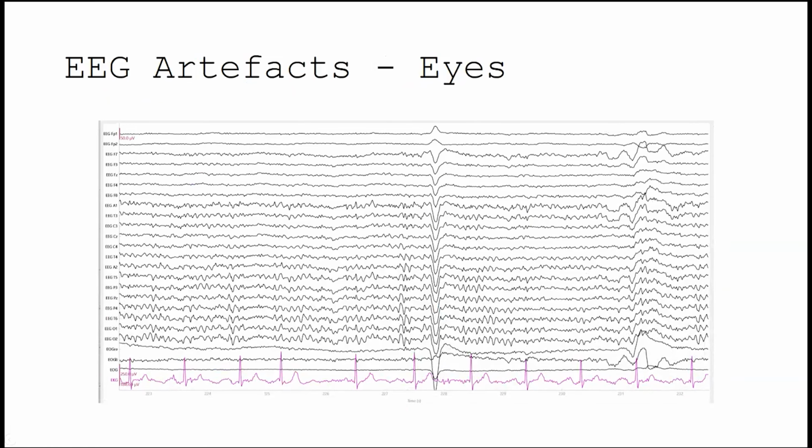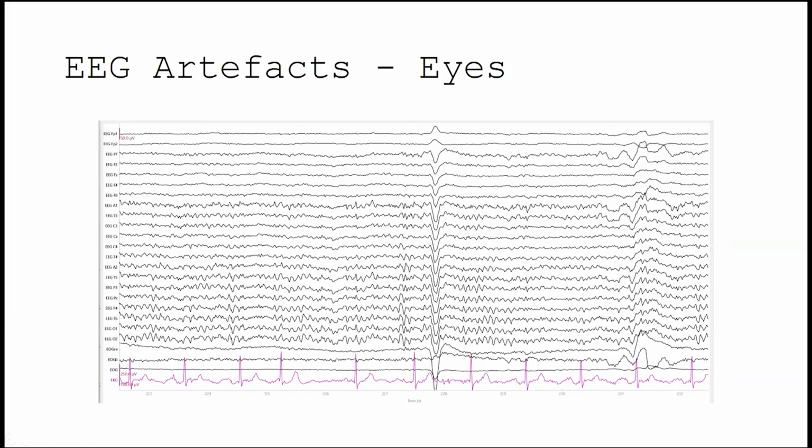Let's go to another kind of artifact, which is the eye artifact. And here you're going to see a very typical eye artifact. As you see, this very large amplitude, and it not only occurs, and this is very important, in the electrodes of the head, but also in the EOG, which is the electrooculogram, which records the eye activity. And you see the largest amplitude is recorded in the EOG, which is a sign that it might be an eye artifact.